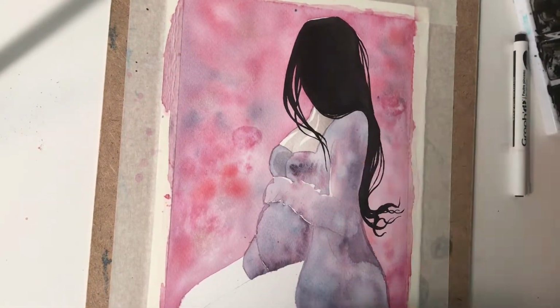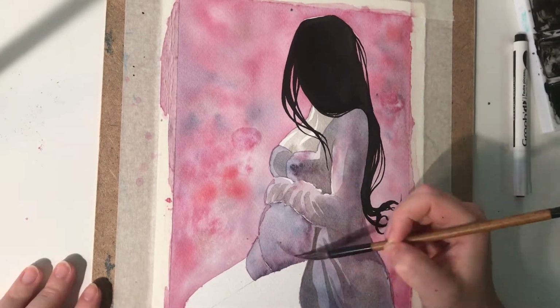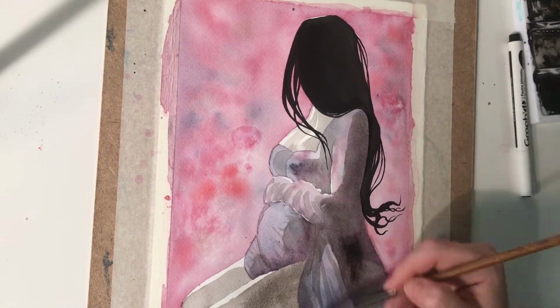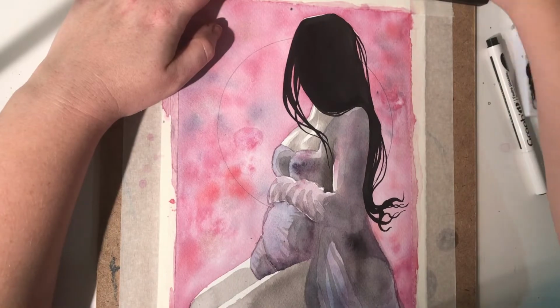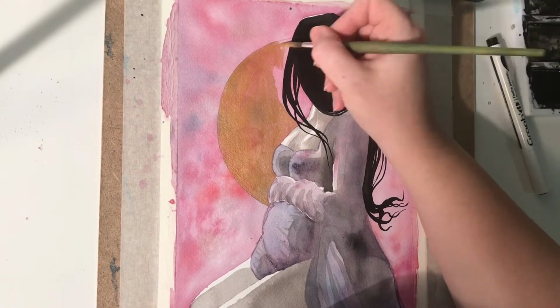I filled the background with pink watercolor and made her dress violet or purple using my favorite paint, Moonglow. You have seen me using this paint in other Inktober paintings or drawings as well, and that didn't give me enough contrast, so I decided that the hair needs to be completely black, so that's what I did.